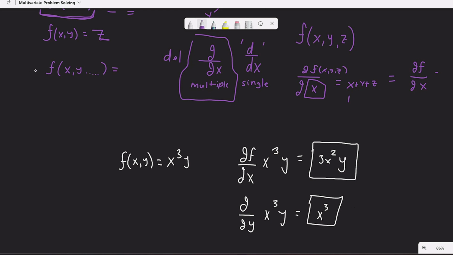And I don't know if you guys noticed, but this is actually written differently, and that was a mistake of mine. This f would not be here, and it would be written more like this. We would take the partial derivative of f equals the partial derivative with respect to x of x to the third y. And same thing down here, it would be the partial derivative of f over the partial derivative with respect to y equals the partial derivative of our equation x to the third y, which is equal to x to the third. And so that's just a little nuance and a little mistake I made that I caught.